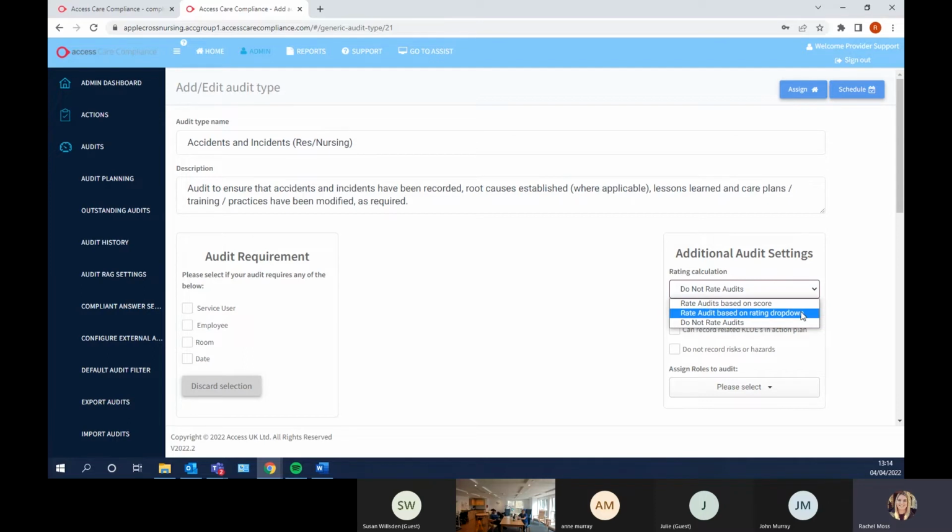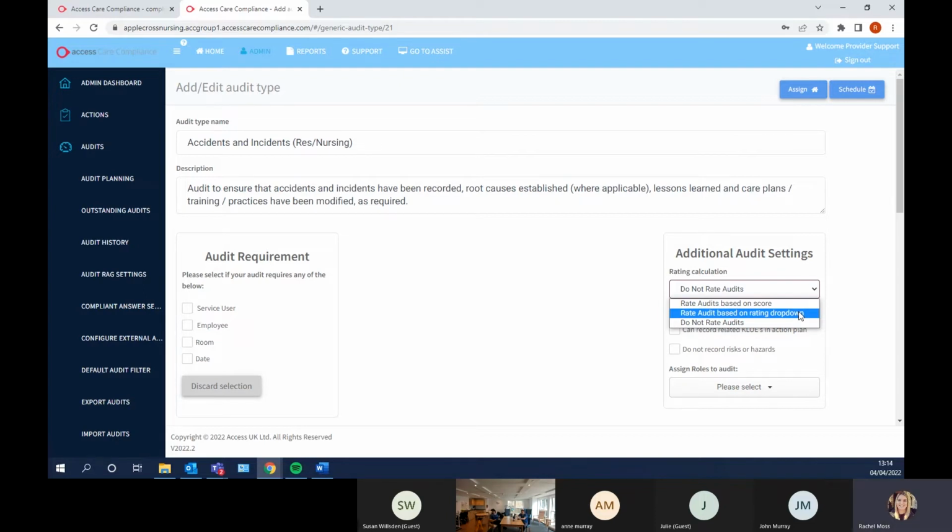And again, going back to the previous session, if you remember, after we'd answered all of the audit questions, we had to choose our rating ourselves from the rating drop-down options. So rate audit based on rating drop-down just means that the person completing the audit has to select what rating they think it should have been given after they've answered all of the questions.